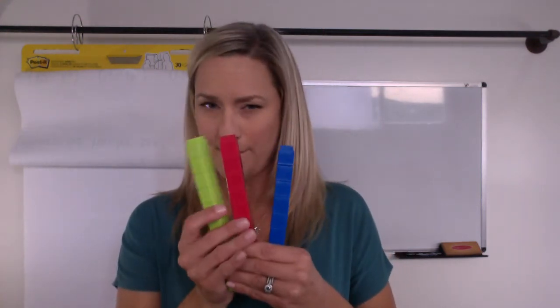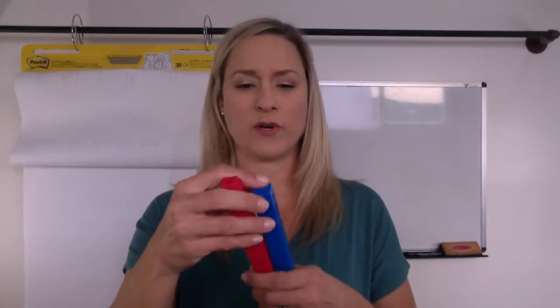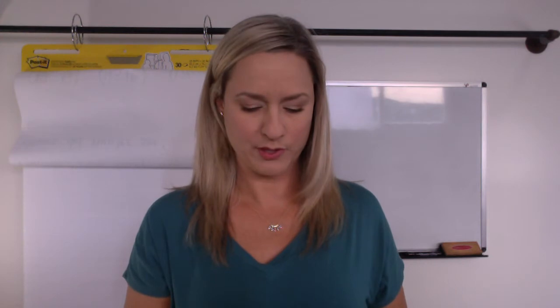I'm going to be using some of these tools and we're going to do a little comparing today. For right now I'm just going to use my red and my blue. I'm going to take off some of my blue and some of my red. The key here is: will I drop any or not? Who's going to vote that I'm going to drop some by the end of this warm-up?